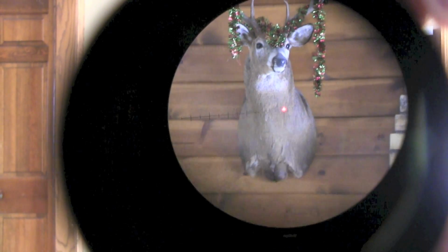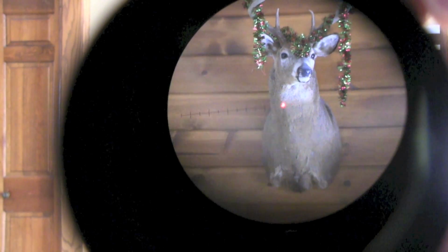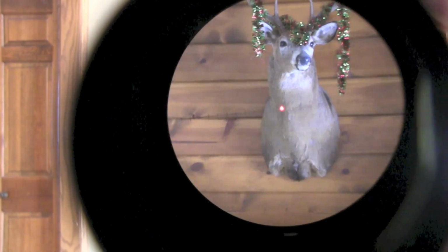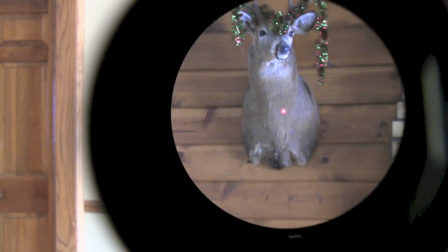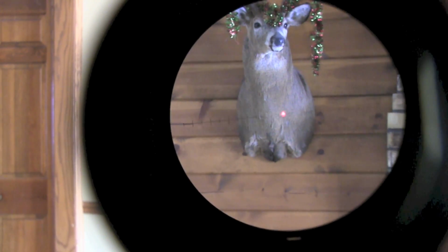Here's a view indoors. It's daylight out, moderately lit, pretty bright in the house. And yes, it is Christmas time, and that's what happens to my deer every Christmas. He gets humiliated with tinsel. I wanted to zoom in here and show you the reticle. And this is really hard, if any of you have ever done this before, you know what I'm talking about. I'm trying to get your scope lined up with the camera, but that's the chevron reticle right there.